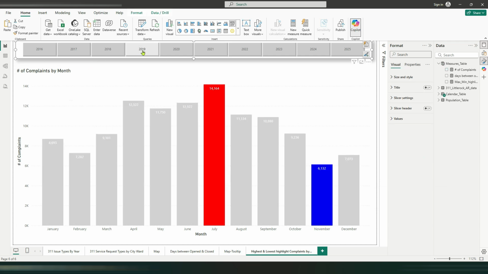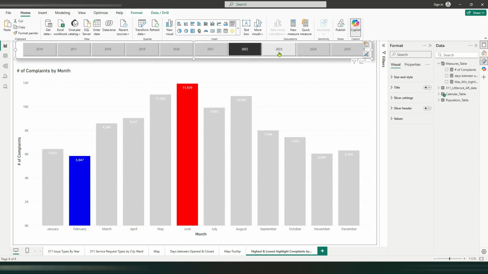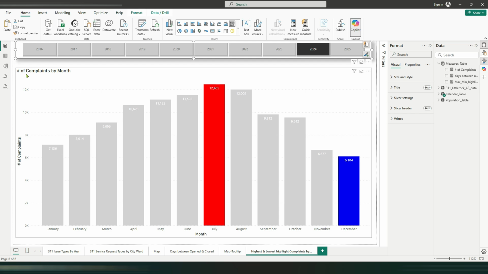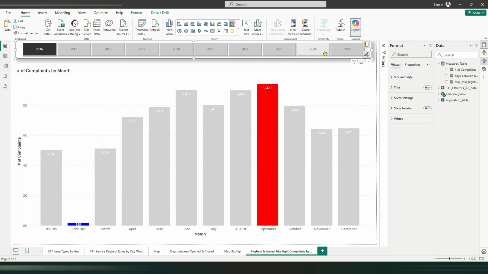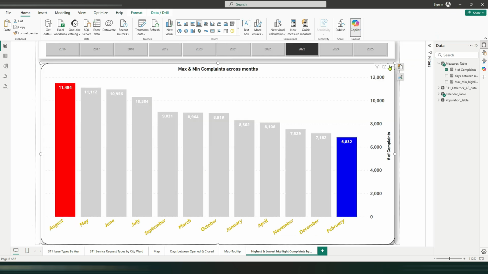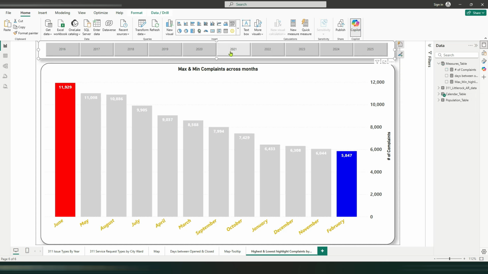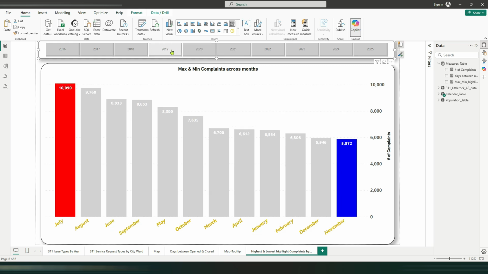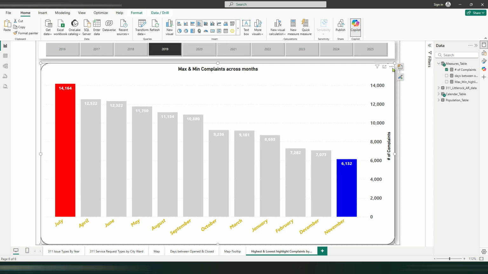It looks pretty good. As soon as the user selects any year on the slicer, those months also change colors. So you can do a lot of things here. You can sort the axis as shown here, or you can unselect it. If you want, you can keep it like this, or if you want January to December in that order, you can remove the sort.